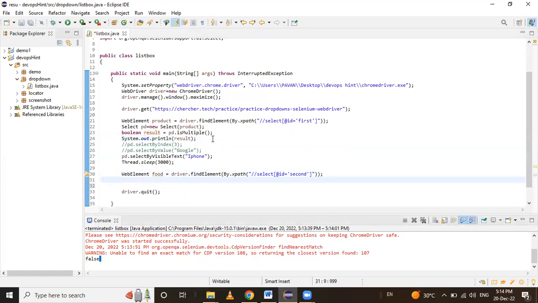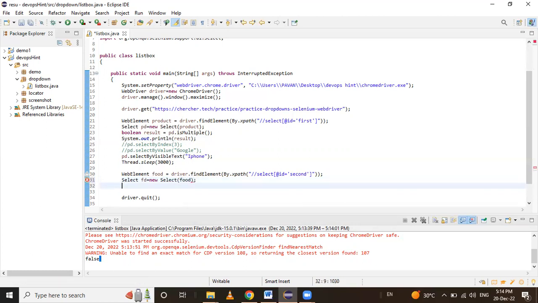Here, firstly we have to create an object of the Select class: Select food equal to new Select, and give as an argument the web element reference variable food.